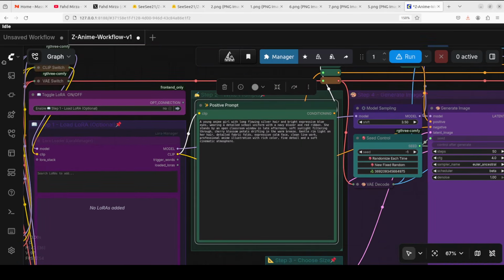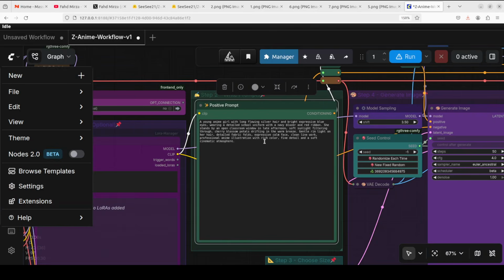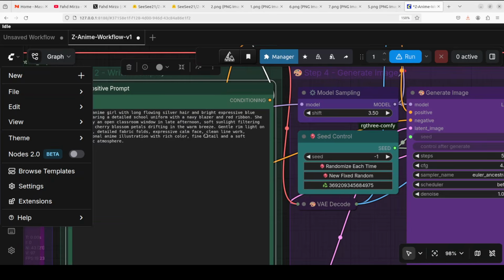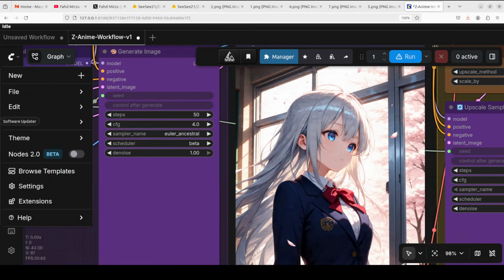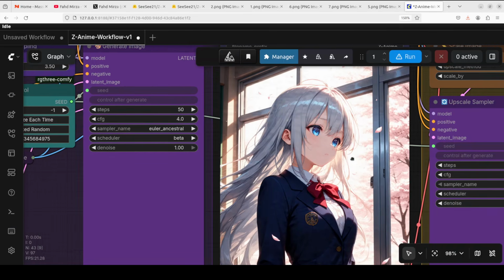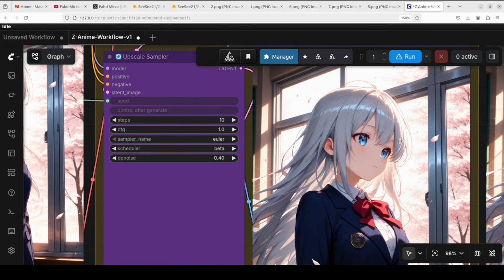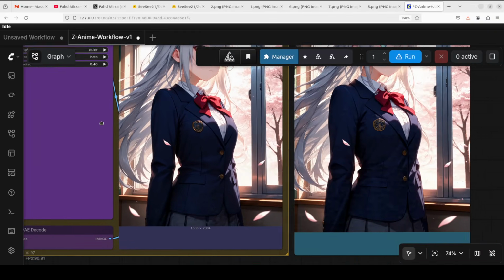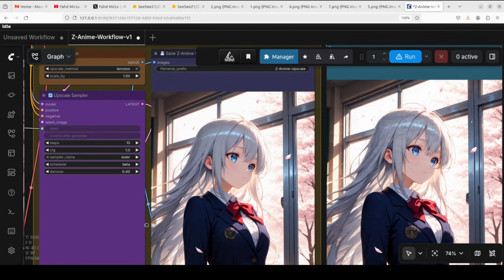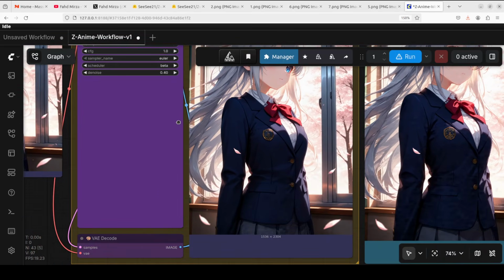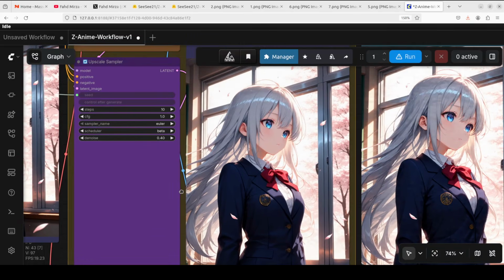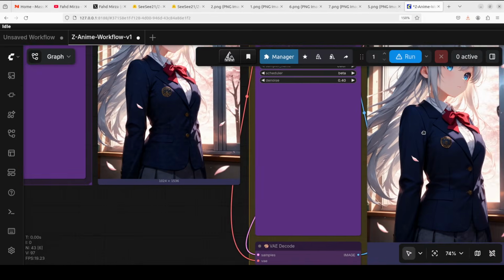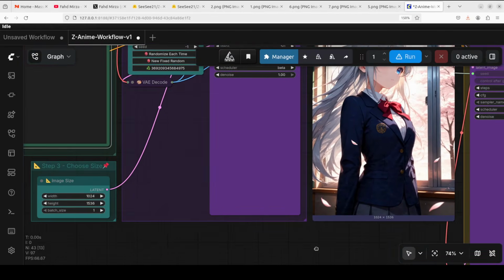Next step is to simply give your positive prompt. So I have just given this positive prompt and then it went in and generated this image first. Once it generated this image for me, it has again upscaled it, and that is part of the workflow, and you can see the difference between the original and the upscaled one here, which is more detailed, more realistic, more fine-grained and nuanced. Okay, so now you know how to do these things.